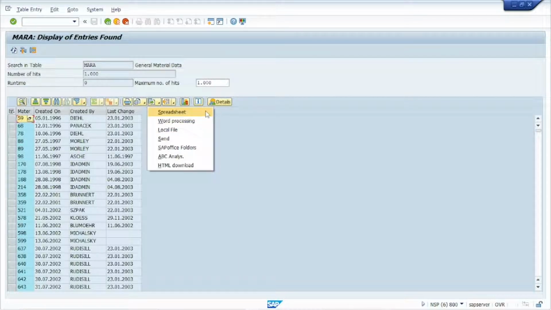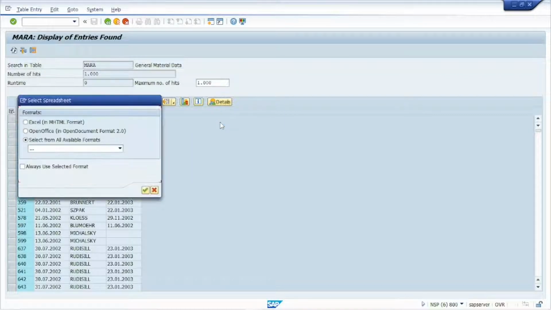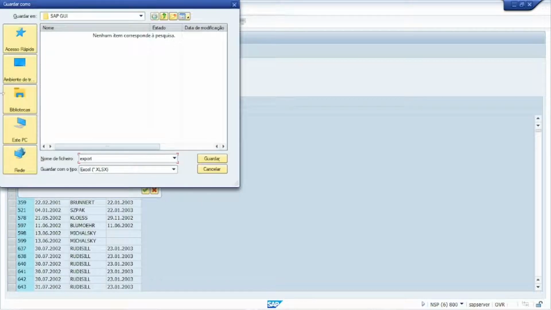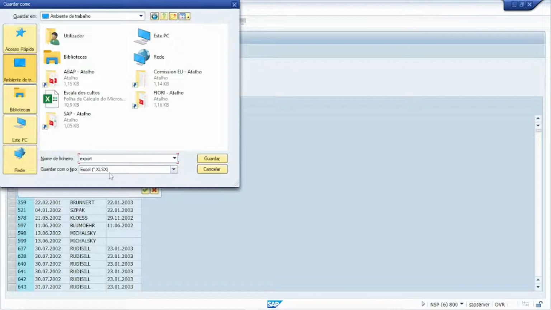So we can go here and select the spreadsheet, and select the directory where we want to save this file. This is the basic ALV option that all the ALV transactions have, okay, to export the file.